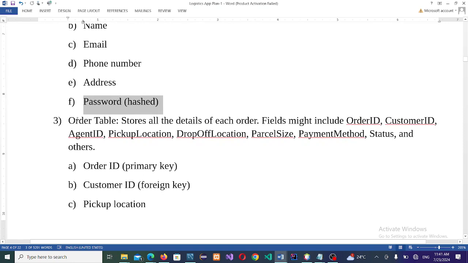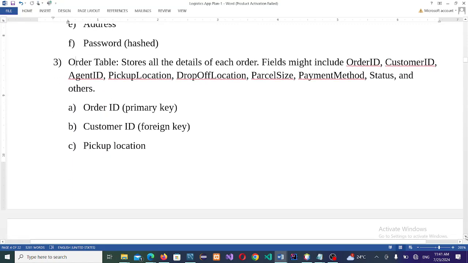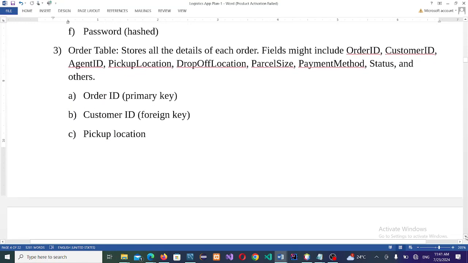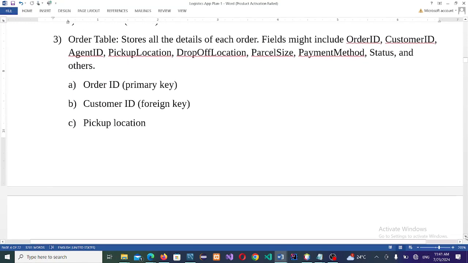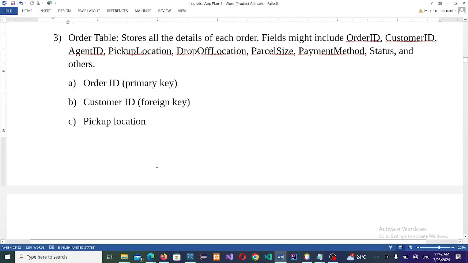Then next is what? Other table, right? Let us create this third one. Then we look into what we have done. Of course, there are going to be so many modifications. All right. Order table.